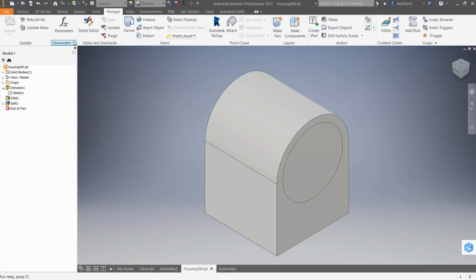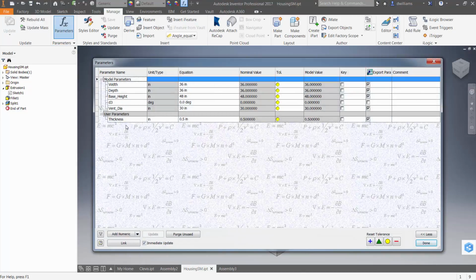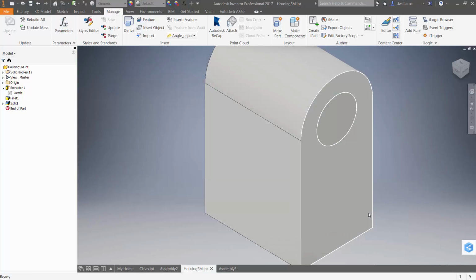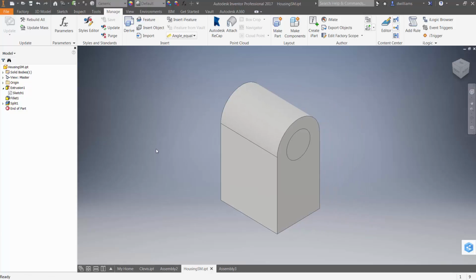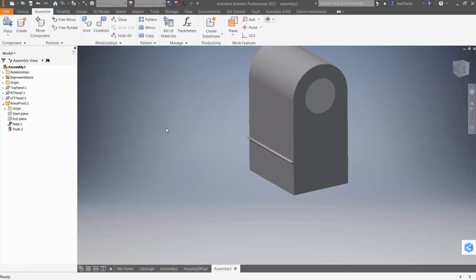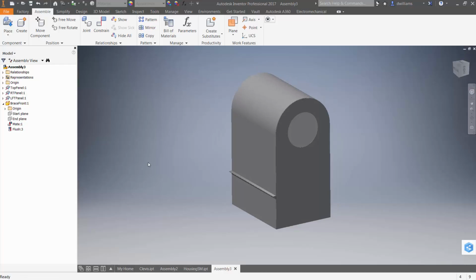Alright, so now we have a somewhat complete assembly, and as you would expect, if I go back and change some of the parameters in my skeletal model, say we'll change the width to 48 and the base height to 72, with the vent diameter now being 20, you can see we have a pretty radically different skeletal model than we had before. If I return to my assembly, I can see I have a pending update. If I replay the model, you can see it updates and all the parts update appropriately.